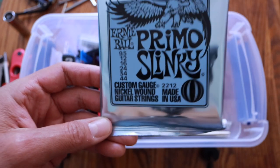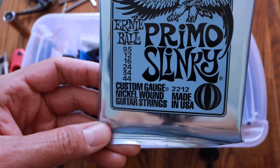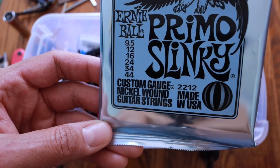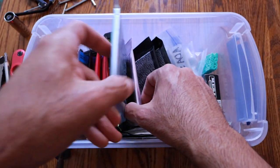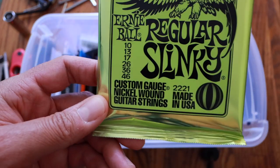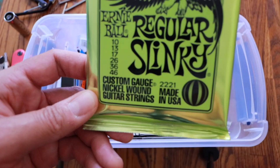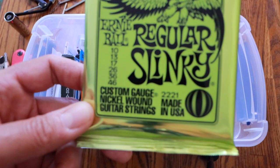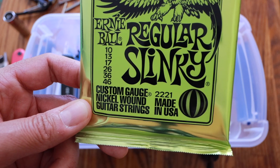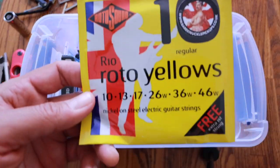These things are perfect — these are like the Goldilocks of strings. They're not too thick, they're not too thin, they are just right. For you 9-players, you're gonna break less e-strings because it's a little bit thicker. 9.5 is the way to go. Then we get into 10 to 46 — these are good for your Gibson scale length, also good for Fender scale length, a little bit tighter tension. A lot of players use tens.